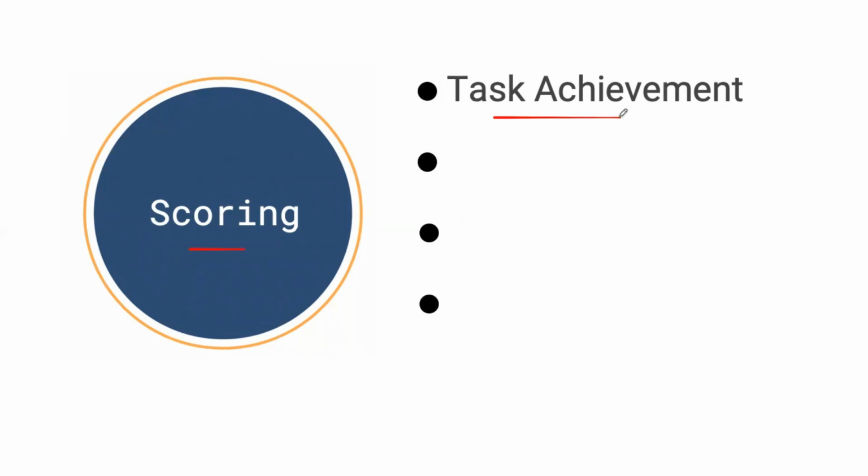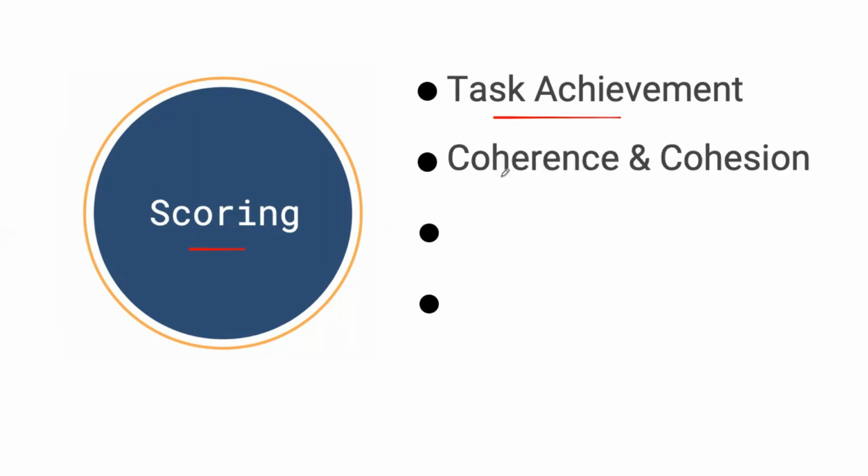So the first thing you'll have to keep in mind with the writing section of the IELTS exam is your task achievement. Basically, you need to fully answer your question and present it in a fully developed answer. In this case, with problem and solution writing prompts, you'll have to make sure that you are stating the problems when necessary and providing enough solutions for your essay. Don't worry, we're going to go through this together, but this is what task achievement would look like in the problem and solution essay.